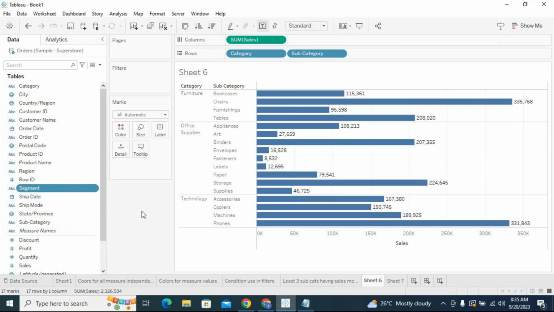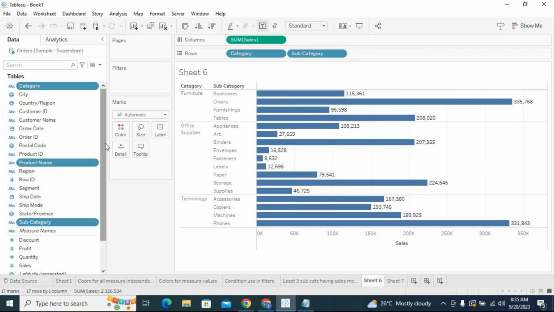So how to create a hierarchy then? Select the next dimension, that is subcategory. What is the higher dimension here? Among these three, what is the parent here? What can we consider as a parent? Category is the parent. Next subcategory, next product name.